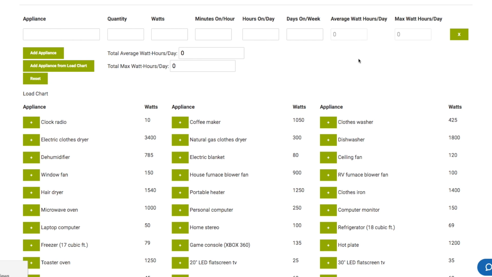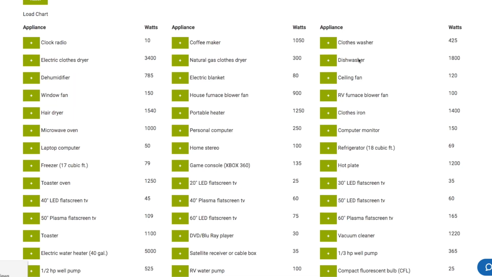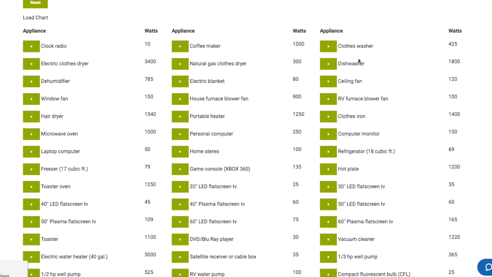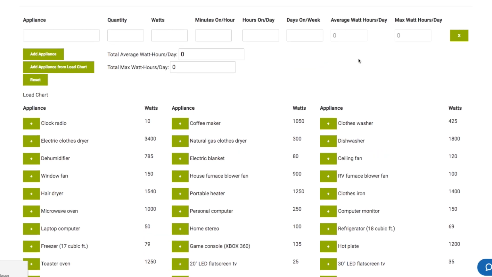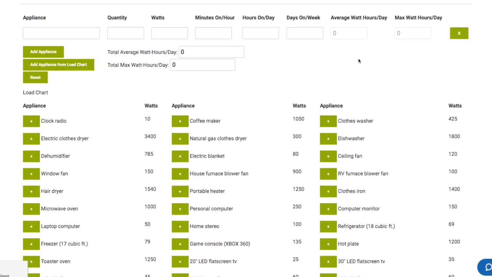If you're just starting out or trying to get a rough idea and maybe you don't have your appliances purchased for your house already, maybe it's a new building being built, we do have quite a few common household appliances and loads listed on this page with an estimated wattage or power consumption value. So if you're really just trying to get in the ballpark to get started, you can use the values that are posted on this page to get you an idea. It's as simple as just clicking the plus sign next to an individual load.